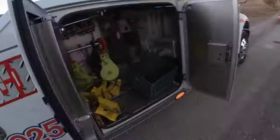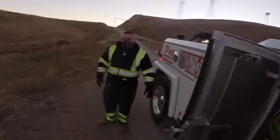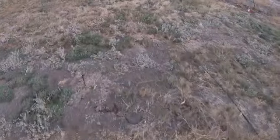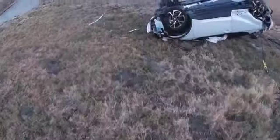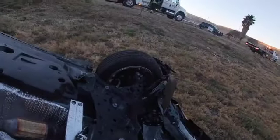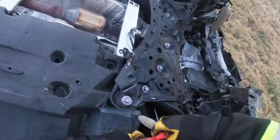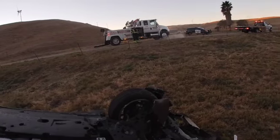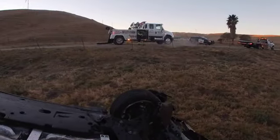Let me grab another chain then. So I don't have a chain that long. I don't have a recovery chain on this one. Yeah, it's a lot heavier. A lot heavier. It's all good.